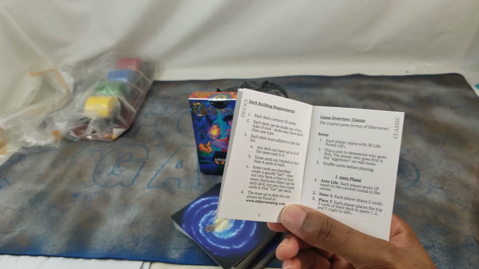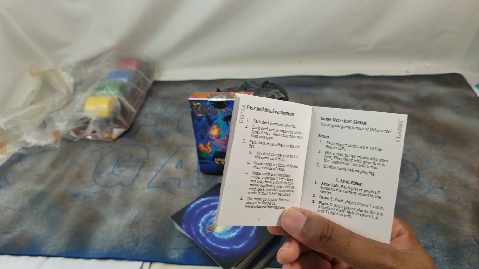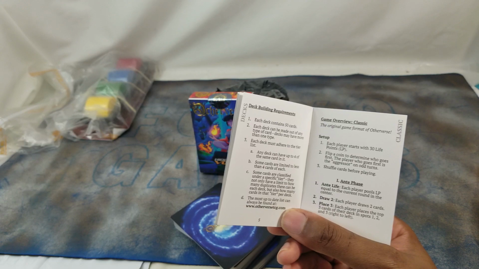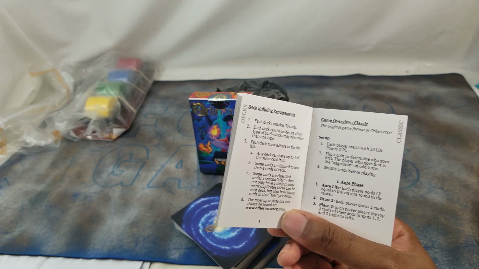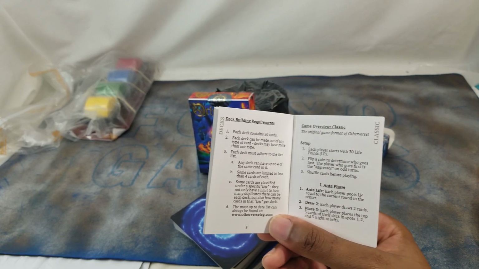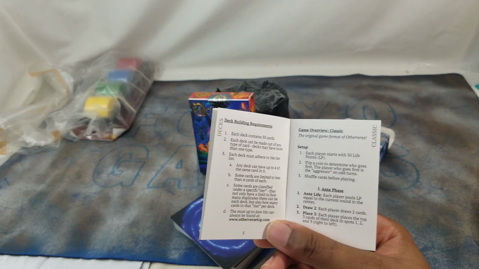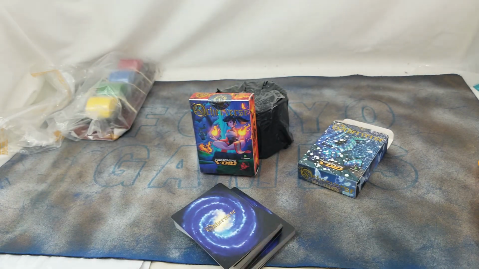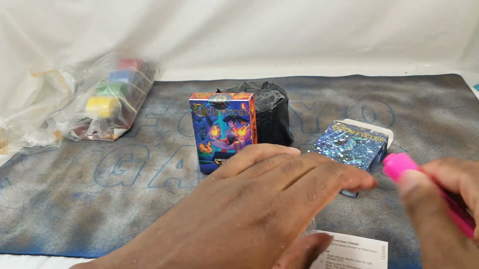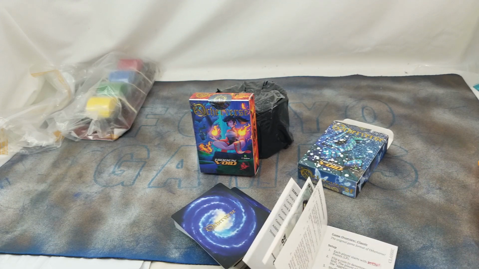Game Overview Classic, the original game format of Otherverse. Each player starts with 30 life points. Flip a coin to determine who goes first. The player who goes first is the aggressor on odd turns. Shuffle cards before playing. Ante phase: each player pulls life points equal to the current round in the center. Okay, 30 life points. Go ahead and highlight that. Okay, so you're anteing your life is what you're anteing.